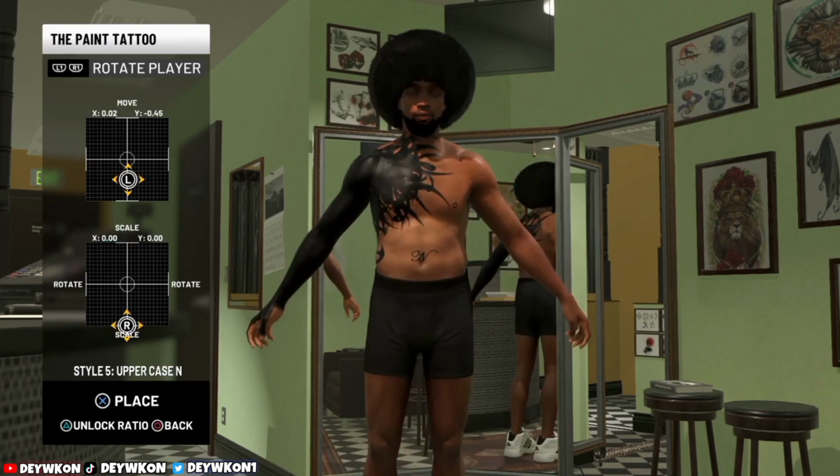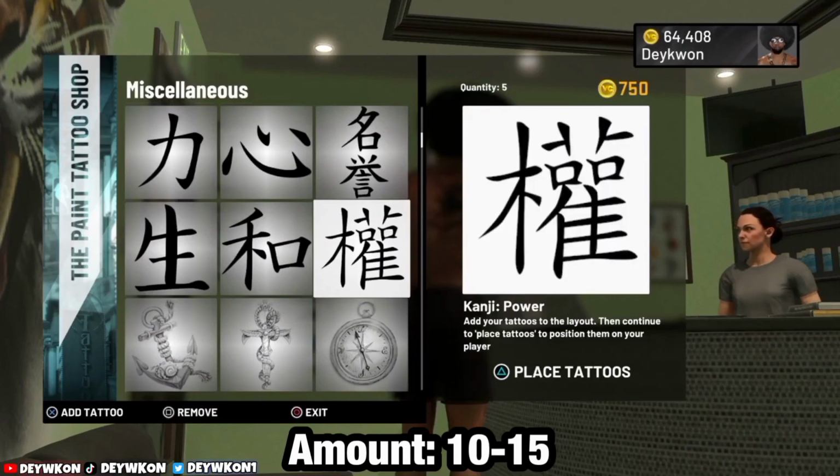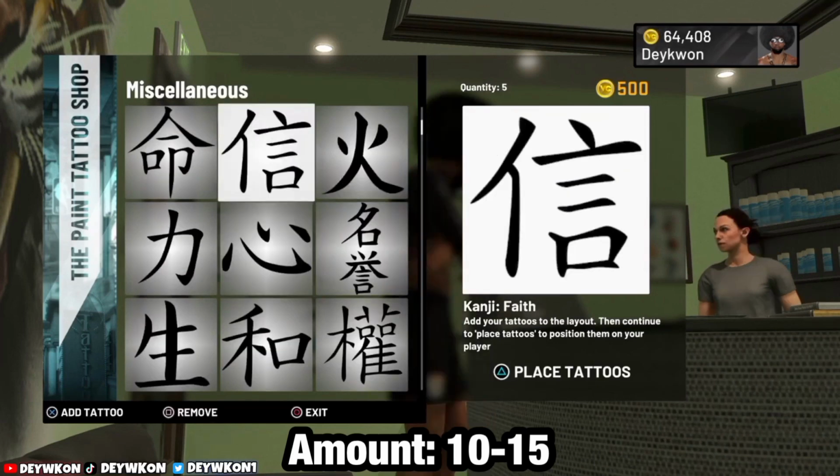Yeah, I don't know what that little thing is on the bottom left of our body, but we're gonna get rid of that. But part 2, torso. This part's gonna cost about 15 to 20K. Now you do gotta be coming with a little bit of bread for this part, like I said, but you wanna get about 10 to 15 of these miscellaneous Asian art things. But yeah, you just wanna get a couple of these things.